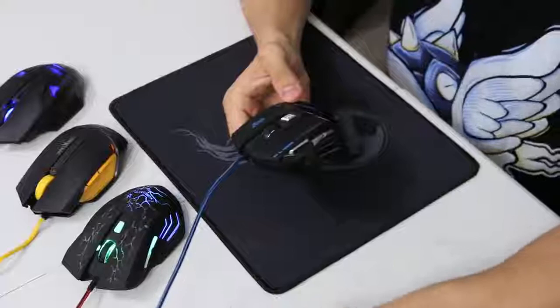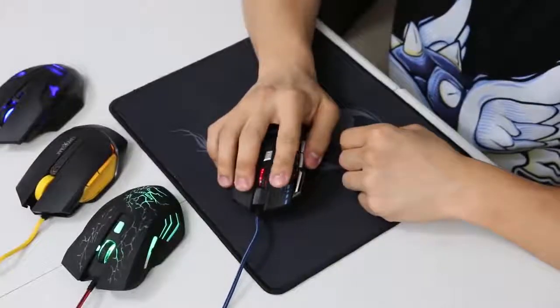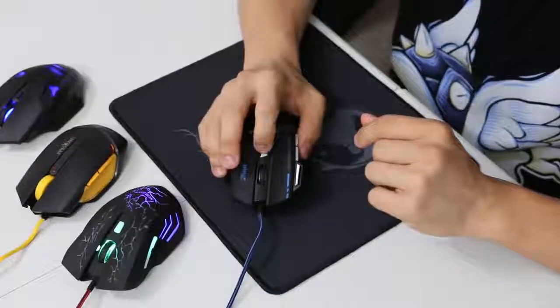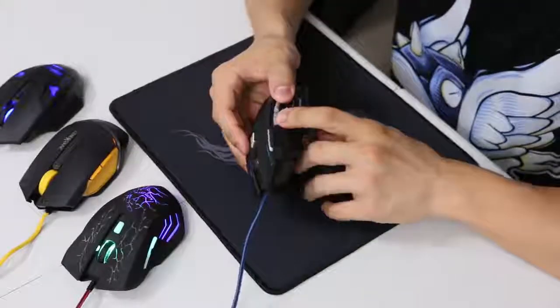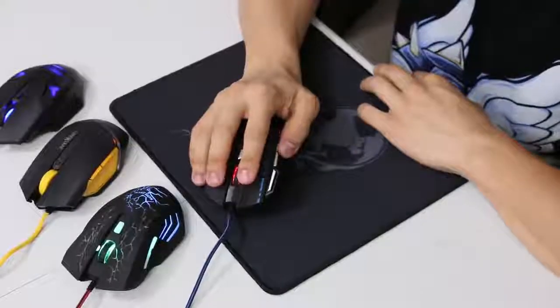The build quality is better than the Bengu, but it's still lacking in the buttons — all the side buttons are springy. The left and right mouse buttons are pretty solid with a nice level of tightness, and the scroll wheel is much better than the Bengu. The scroll click does require quite a bit of actuation force though — I wish it was a bit easier. It does have a DPI button for up to 5,500 DPI, which is nice. It also has a braided USB cable. My main gripes are the slippery pinky grip and the springy side and front buttons, though they are very well placed.